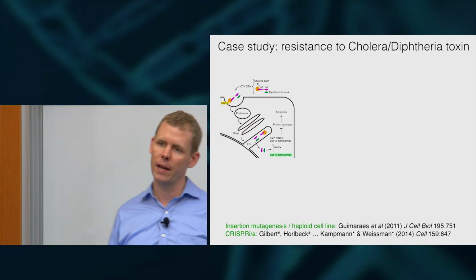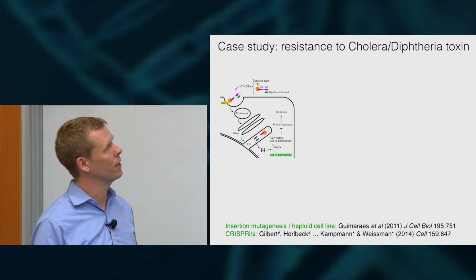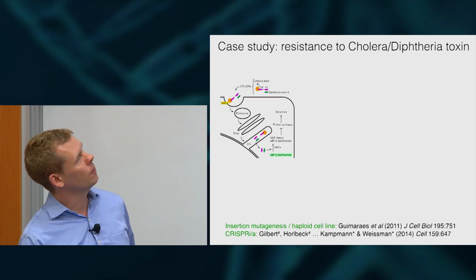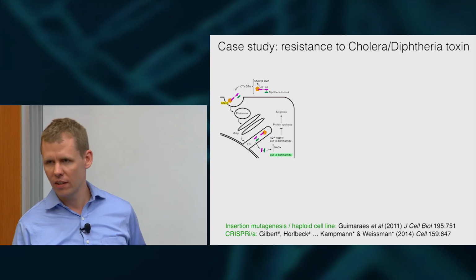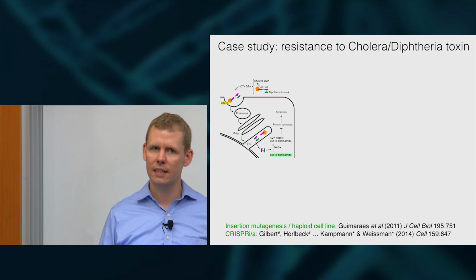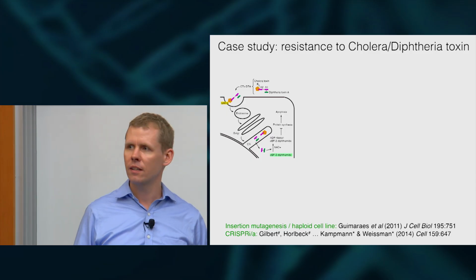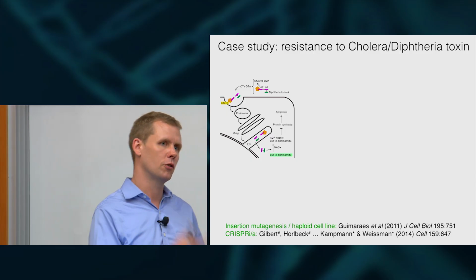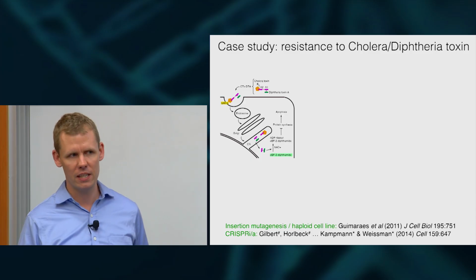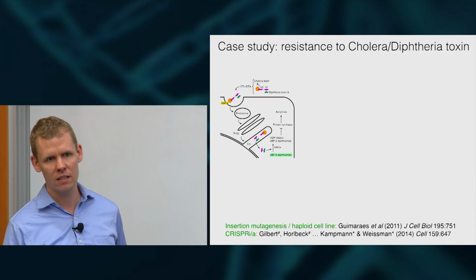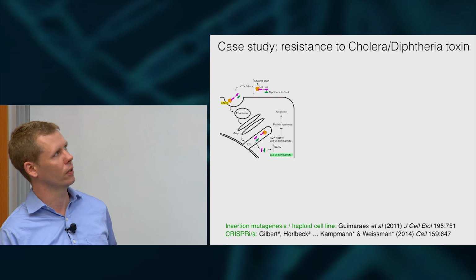So we kind of had a benchmark for how that method compared. This toxin binds to a specific ganglioside in the plasma membrane, is endocytosed, and traffics retrogradely to the endoplasmic reticulum, where the subunits dissociate, and the catalytic A subunit traffics through to the cytosol. Presumably, it gets across the ER membrane through a channel that is normally used to extract misfolded proteins from the ER in a process called ER-associated degradation, for degradation by the proteasome.